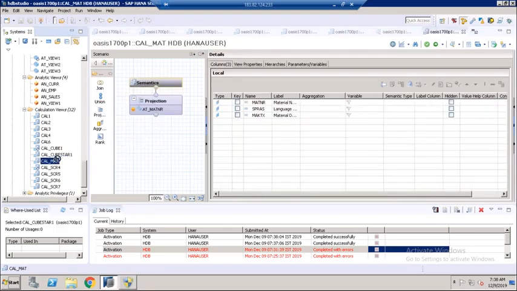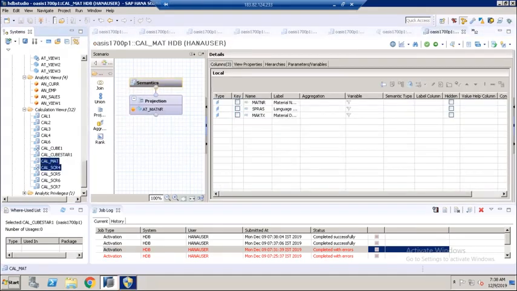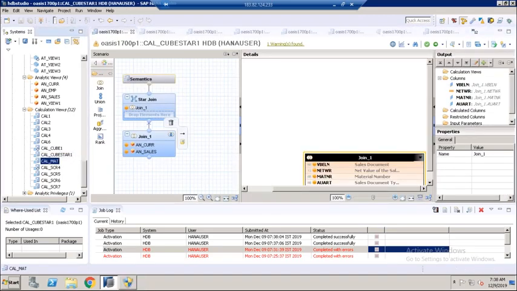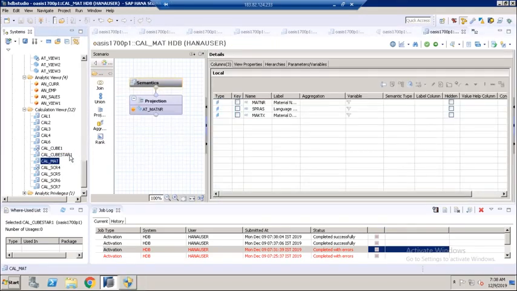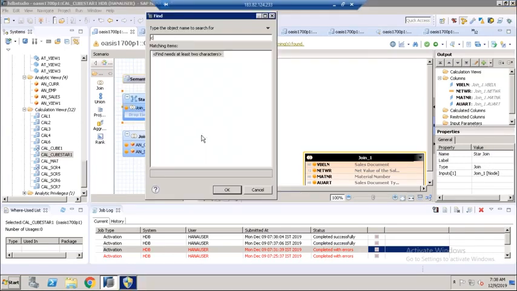Now, in case you don't need to worry, you can also do like this.